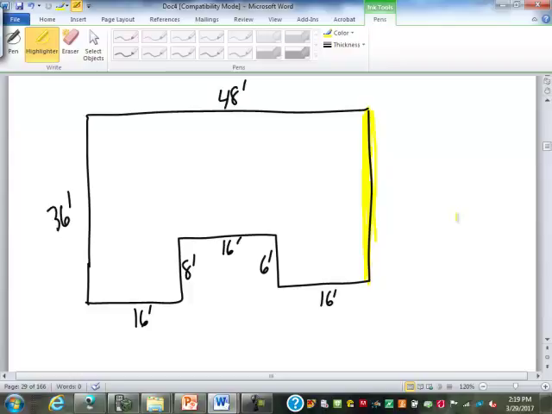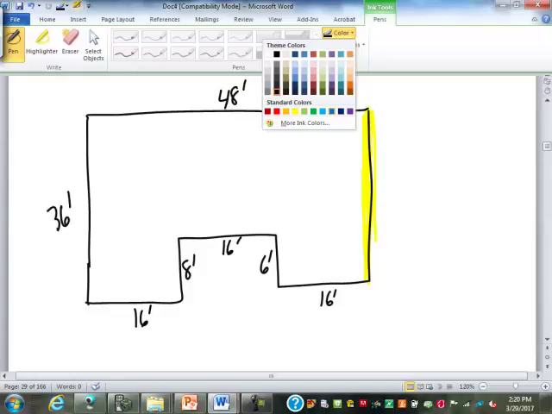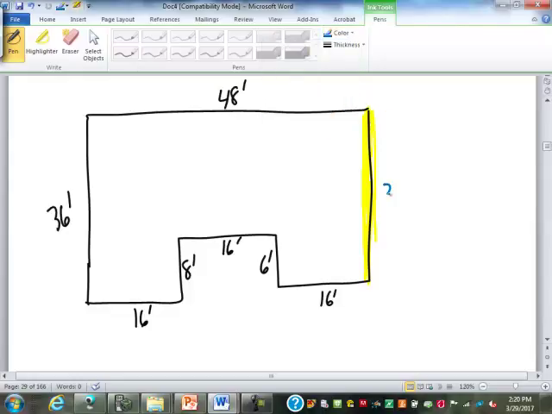What's that? Okay, it's not 36, I'll tell you that much. 38. Careful. Oh, 34. 34, there we go. You went the wrong way. Since this is 8 feet here and this is only 6 feet, there has to be a 2 foot difference. So that wall is 2 feet shorter than the 36 foot over here. So it is 34. Perfect. Good job.